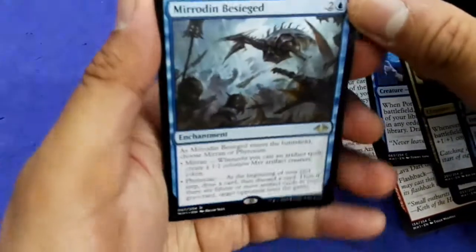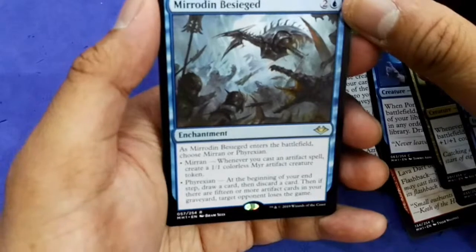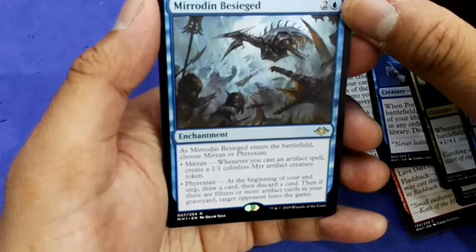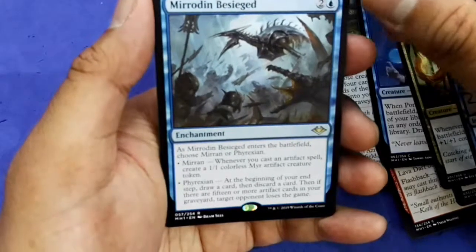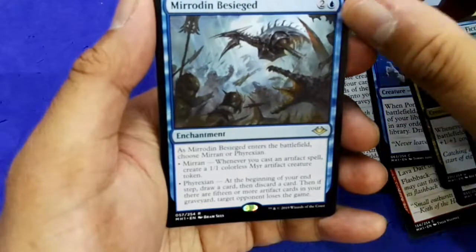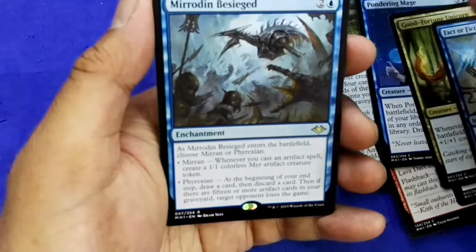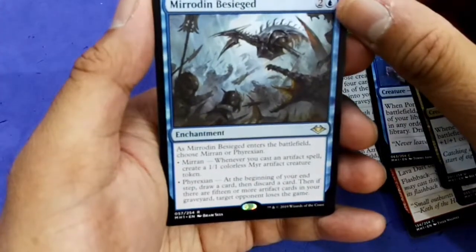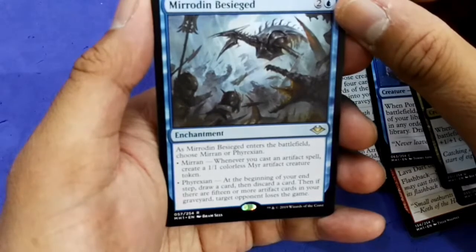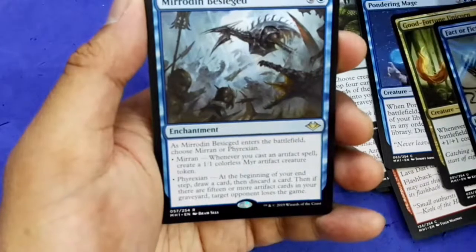Meridian Siege. Two blue. When it enters the battlefield, choose Marine or Phyrexian. Marine: whenever you cast an artifact spell, create a 1/1 colorless artifact creature token. Phyrexian: at the beginning of your end step, draw a card and then discard a card. Then if there are 15 or more artifact cards in your graveyard, target opponent loses the game. Very good in a Commander deck.